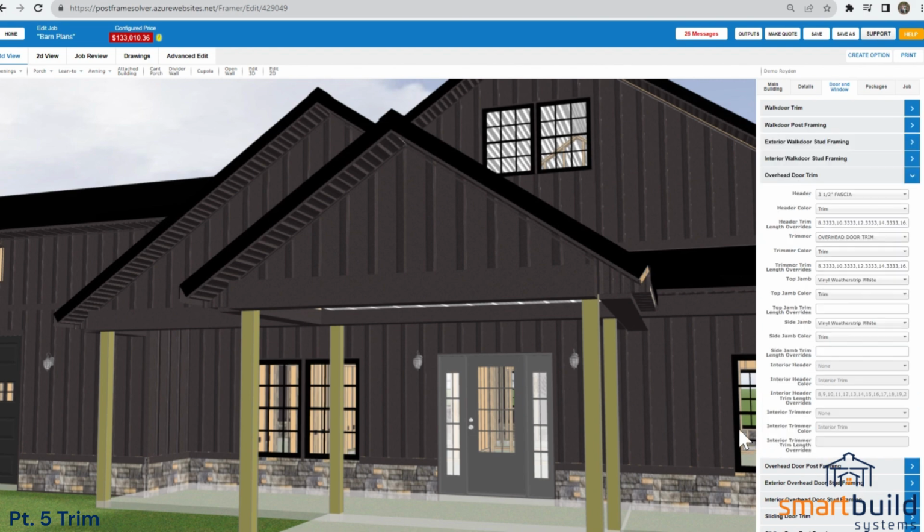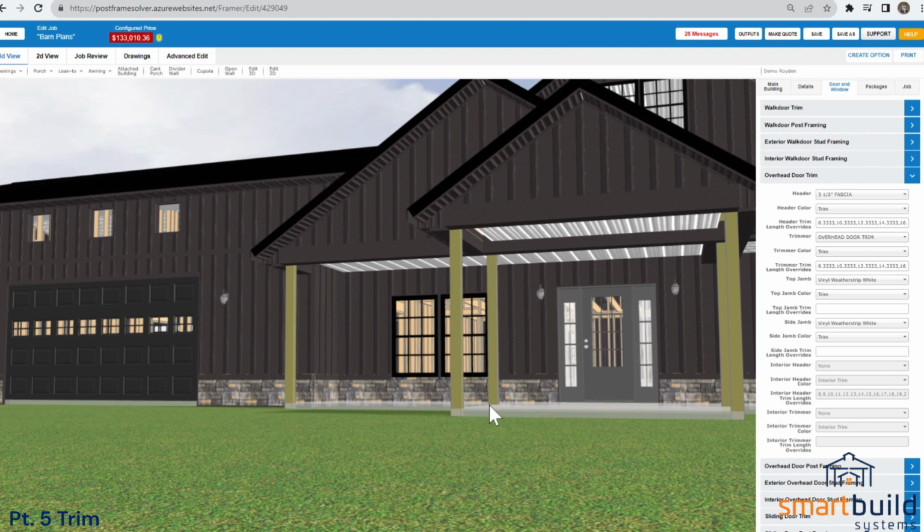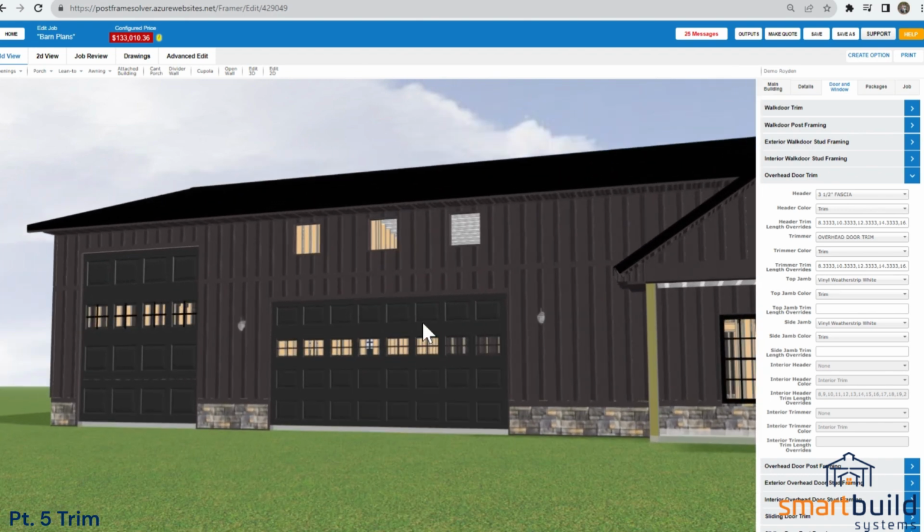And then the inside, this just repeats the same case for the interior trimmer, interior header. Skipping on ahead to overhead door trim, we have similar settings. We have a header and we have a trimmer, and I'm using a one-piece trim. I call it overhead door trim. Yours may be a two-piece. And again, if you're doing two-piece, we have a couple of different options. You could set this trimmer up as an assembly item, which we'll talk about in the assemblies video, or you could use the top jamb and side jamb as a second part. In my setup here, I'm using the top jamb and side jamb to get my weather stripping.